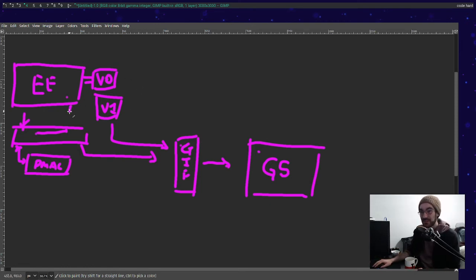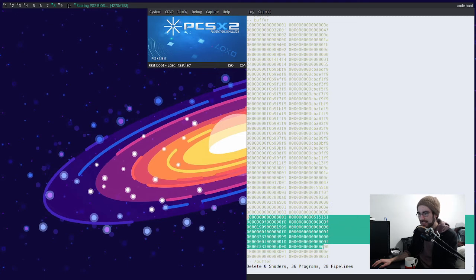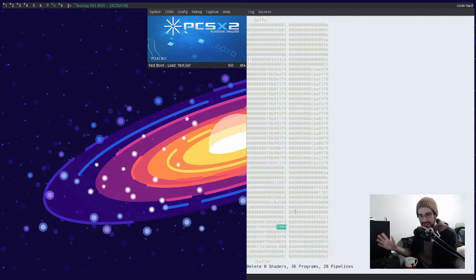The goal is to push data from the CPU into the vector unit through the graphics interchange into the graphics synthesizer. And it's going to look very similar to what we're doing right now, right? So once we're in VU1, we essentially write an assembly program that takes the array, it'll take a list of quad words, kind of like this. And we will step through each one. We will extract an X coordinate. We will transform it according to some matrix that we pass in at a fixed address in memory. We'll take the Y coordinate, we'll translate it, and then we'll write it back into the same place in this buffer as a fixed point 16-bit number. So that's the goal. That's the end goal.